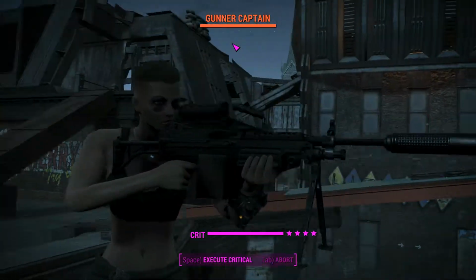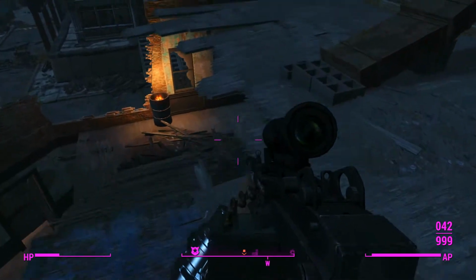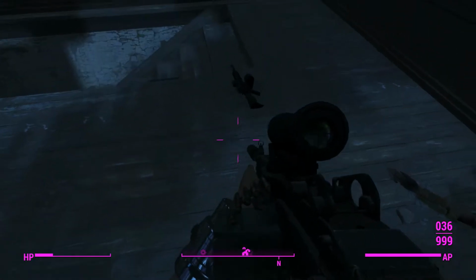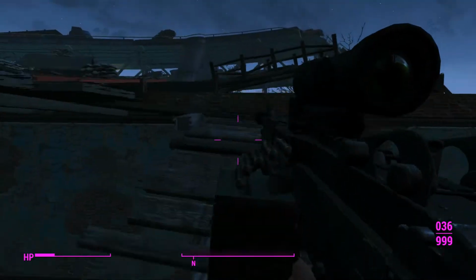You know what? You get a little bit of VATS to the face, my good man. Down you go. And one more gunner to take to hell. And you can die with that. Ooh, you had a powerful weapon. Yeah, a little bit more unforgiving when everyone's running around with these modern weapons, but there you have it.